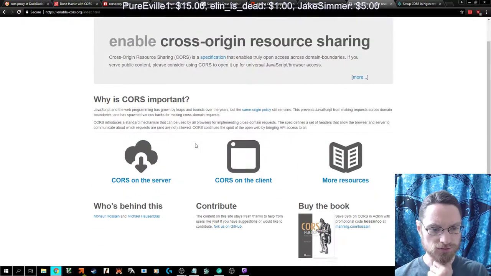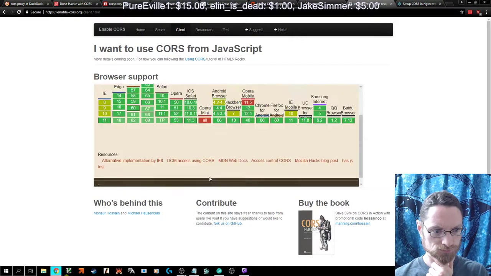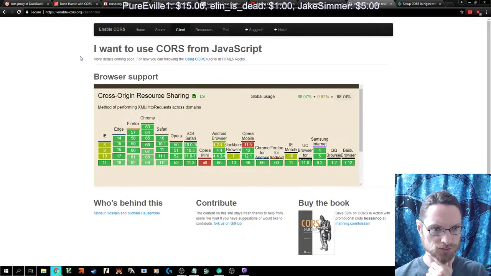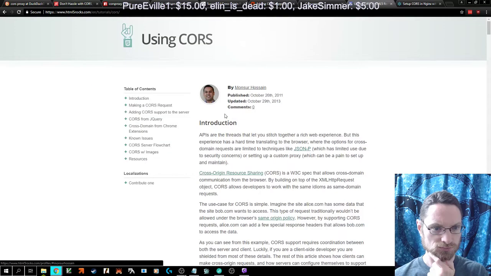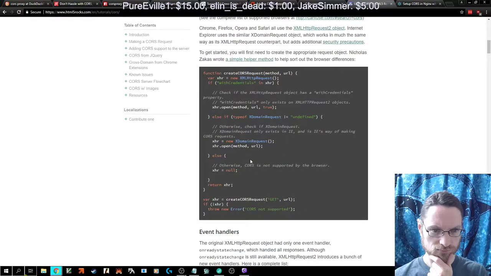Enable CORS. Browser support. Credentials.